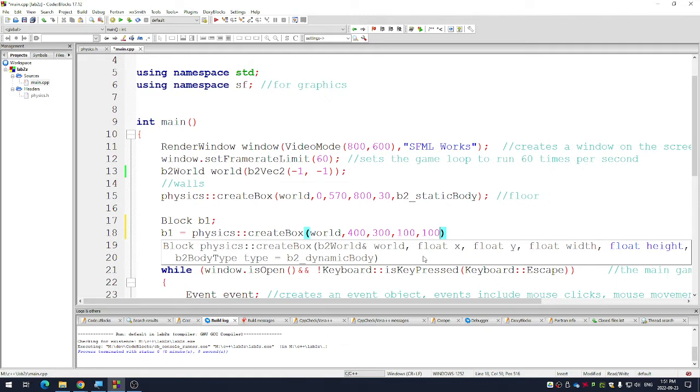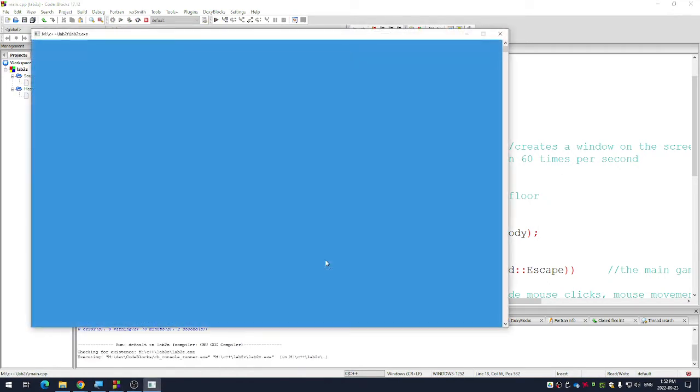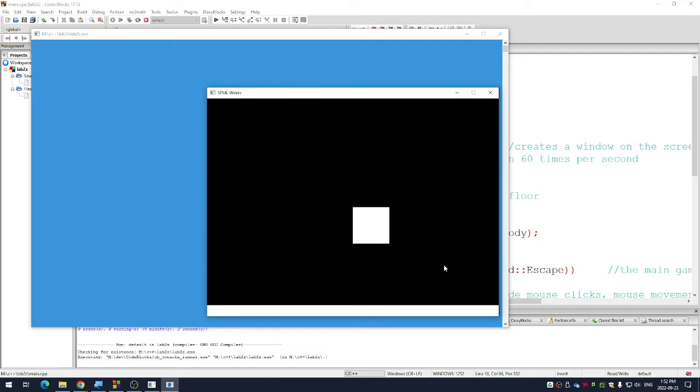And now there are three options for this body type. If you look here, it says by default, you see how there's an equals there? By default, any box I make will be dynamic. But later on I can switch the type if I want just by writing in either B2 static, static body. That will make it very rigid. I'm just going to put that in and we'll see what happens. It'll draw it, by the way. You don't have to use any draw commands, and I'll show you why in a second. But there's the box I just made. But watch what happens when it's static. Stuff just hits it and moves. It acts like a rigid barrier.